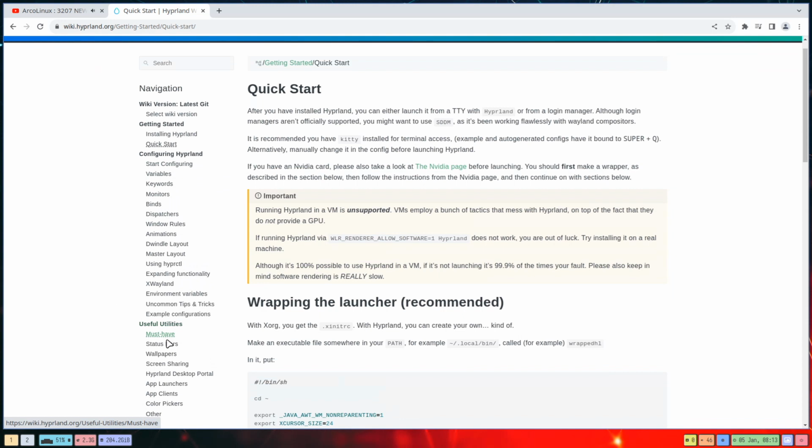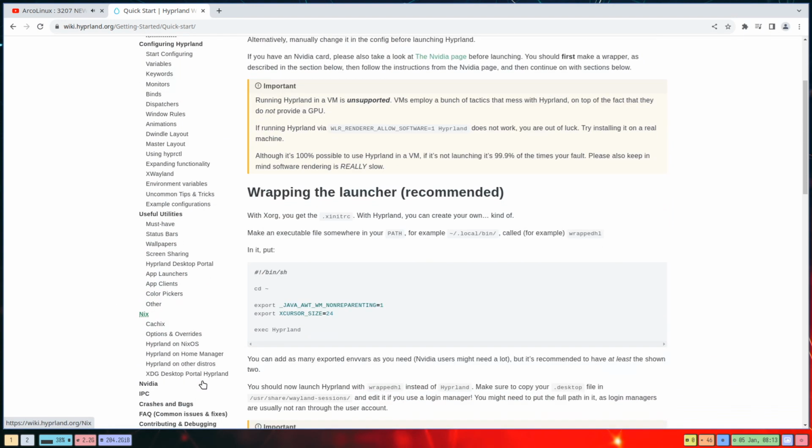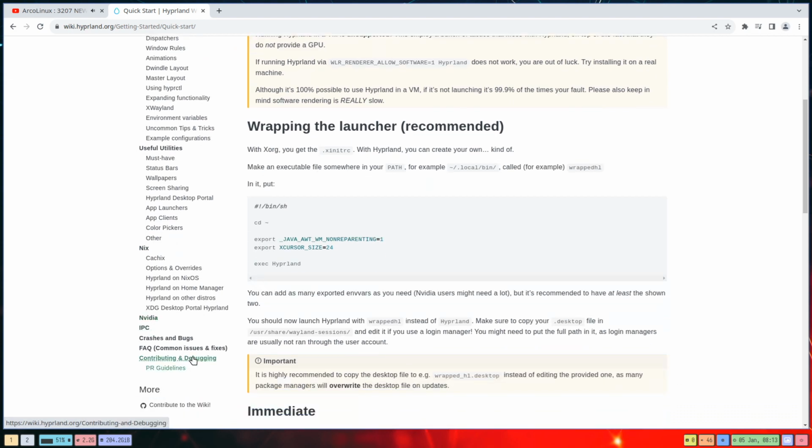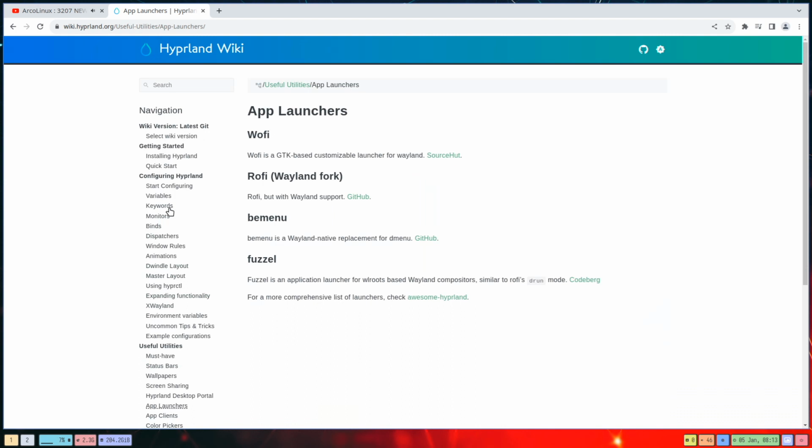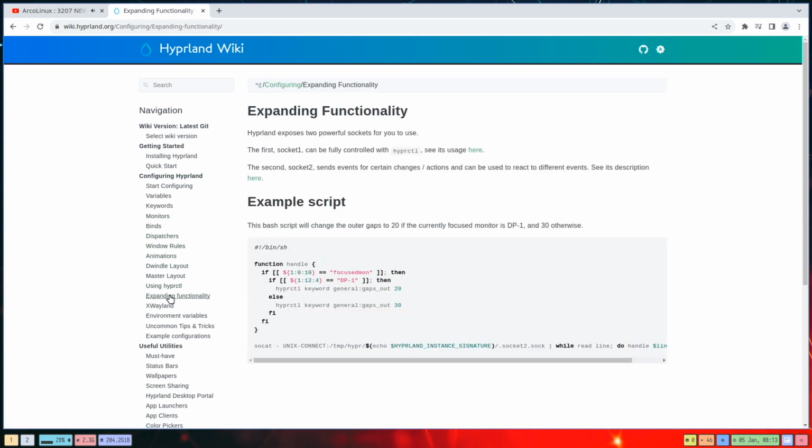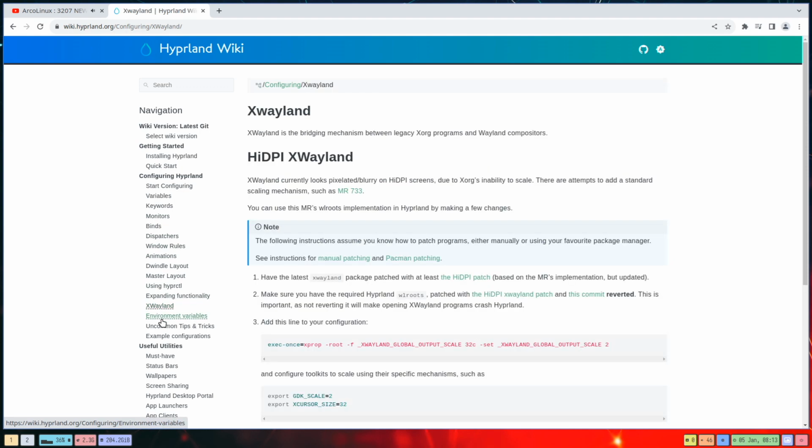Useful utilities, maybe must-haves: wallpaper, screen sharing, app launchers, app clients. There are things in here that will get you started and say, okay, this works, that won't work. So there's a variety of choices. And as usual, you need to make choices. You need to decide, we're going to use this or that.